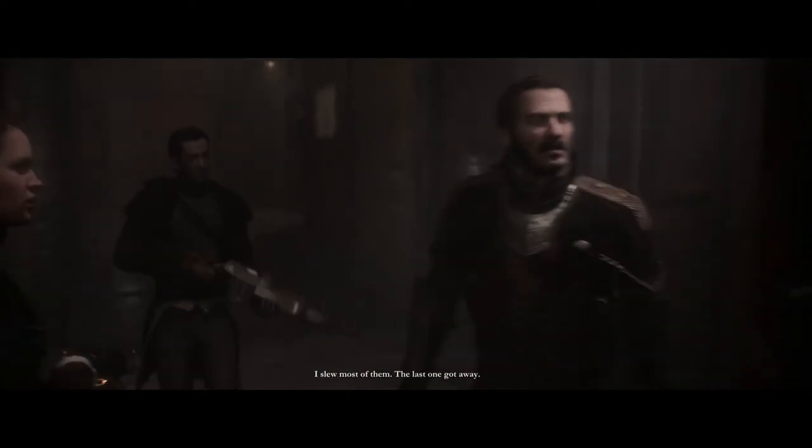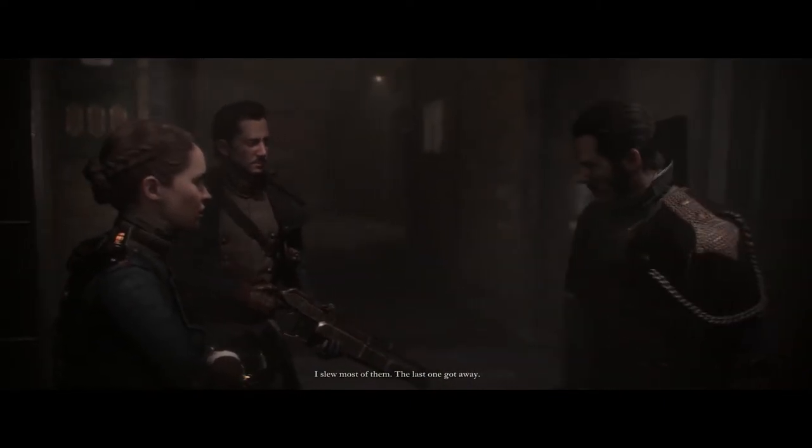Monsieur! What happened? I slew most of them. The last one got away. Igraine, I need your outgun. I'll head up to street level and keep after him. You two go that way and head him off. Understood. We got an arc gun. Is this like a lightning sniper of some kind? Fancy.